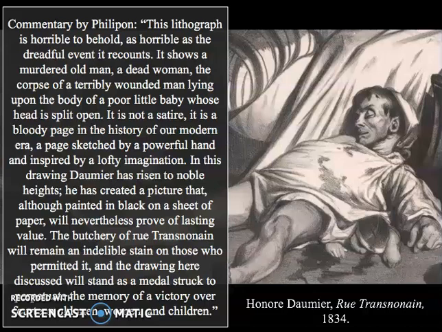In this drawing, Daumier has risen to noble heights. He has created a picture that, although painted in black and white on a sheet of paper, will nevertheless prove of lasting value. The butchery of Rue Transnonain will remain an indelible stain on those who permitted it, and the drawing here discussed will stand as a medal struck to perpetuate the memory of a victory over 14 old men, women, and children."